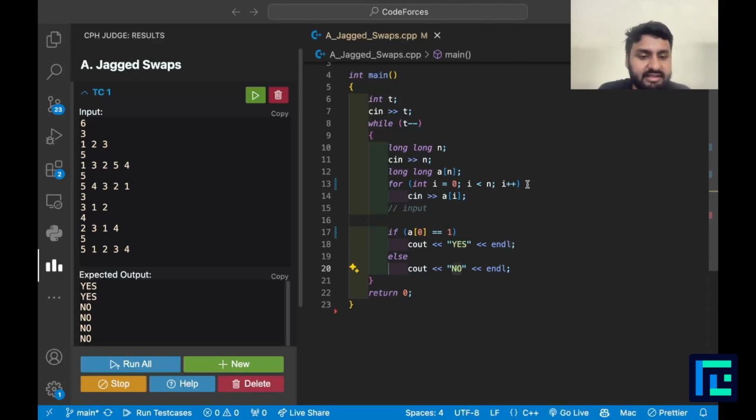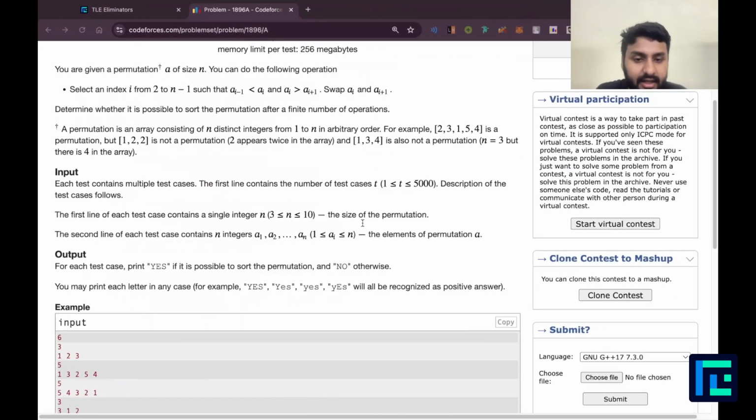Alright, so very easy problem. Now what's the time complexity? This runs in O of n, and checking is basically constant time. So you can say overall time complexity becomes O of n, which is basically O of 10 only, since you know n is given in the order of 10.